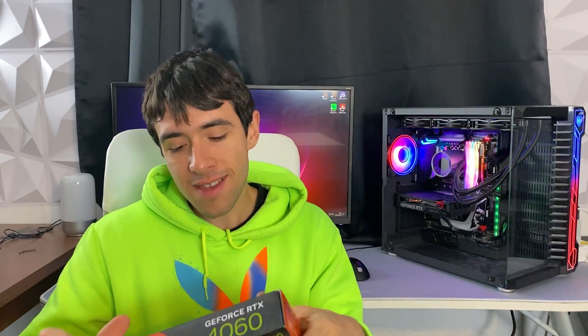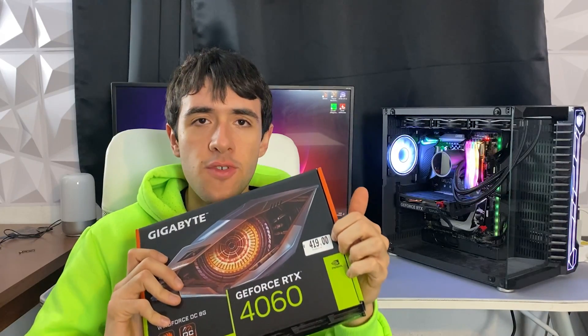This is just a quick, geeky video to inform you that since these cards are so small and so power-efficient, you don't need a good power supply or a good case — you can put them anywhere. So you can get a 4060 and upgrade any PC. That said, I'm not recommending you buy a brand new RTX 4060 — as you can see, the price was 420 euros bought from a shop with warranty. What you can do that's smart is find a used one for a good price, which at the moment can be anywhere from 250 to 300 euros. If you find it in that range, it's definitely worth the buy.